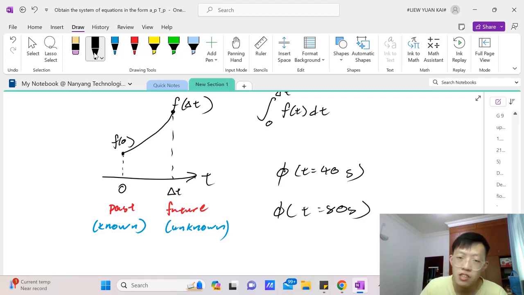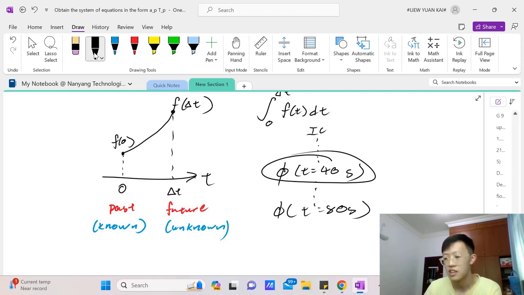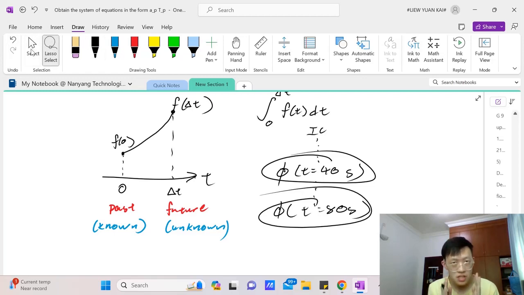So what we're going to do is use our initial conditions and eventually calculate whatever time you need. If I need time equals 40, then I'll calculate for that. If I need time equals 80, then I'll calculate for that. But for the purposes of this course, in final examinations, what we are required to do is obtain a system of equations to enable us to calculate these values. So we're not actually going to calculate the values at time equals 40 or 80, but we're going to obtain a system of equations which will help us get this.